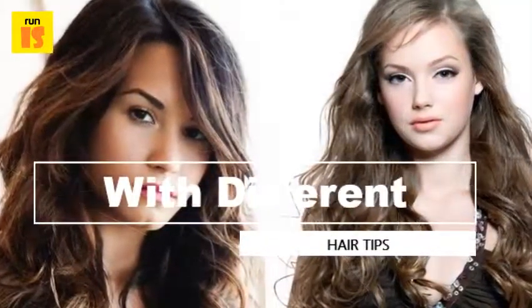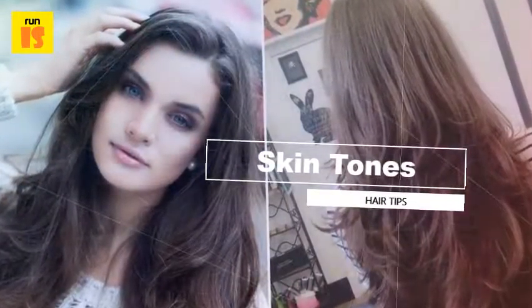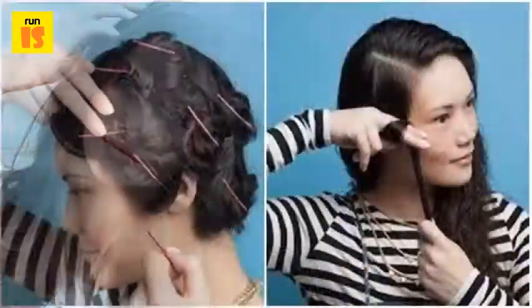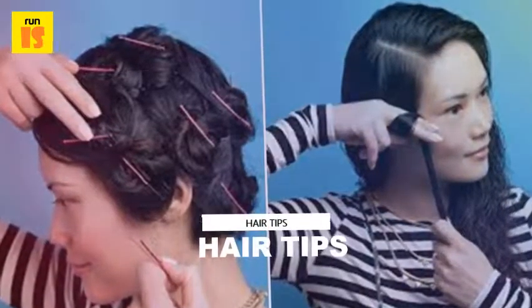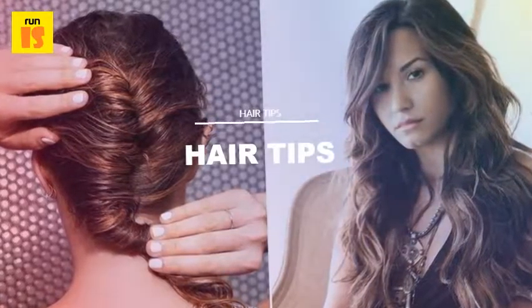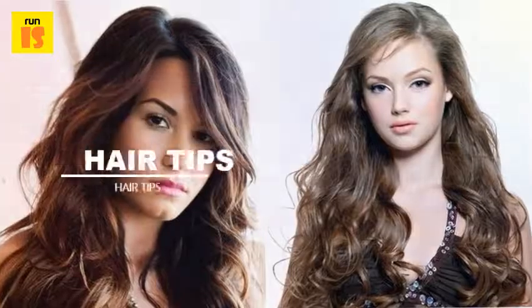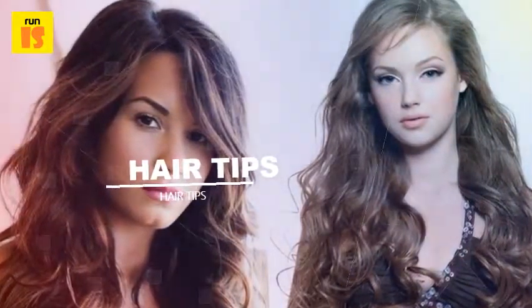Wet, wild, and wavy hairstyles for wet hair manage to look both effortless and sexy when they're done correctly. Of course, if your hair has layers you get even more texture, which helps to keep your wet look from appearing greasy — that's especially important for girls with black or brunette hair, particularly if it's thick or coarse.